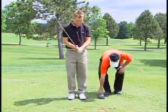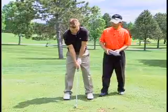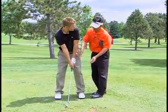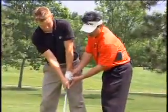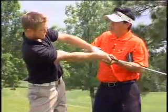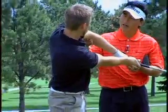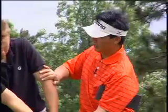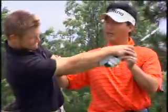Go ahead and address a ball there, okay? The most common problem that I see is after they cut across the golf ball and come out to in, okay, they try to hit a straight shot and they're going to cut this way, and you can see how this elbow comes out, okay? We call this the flying elbow, and we don't want that elbow to fly. We want it to sit right here so you can turn right on through the shot.